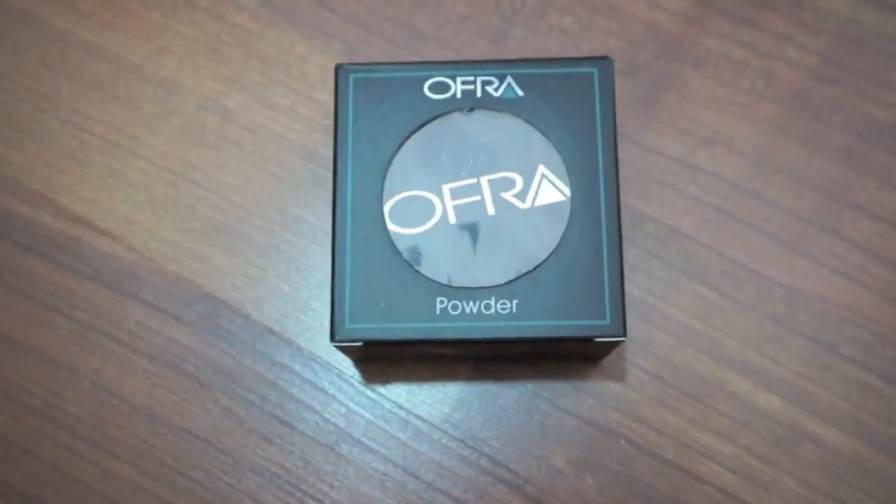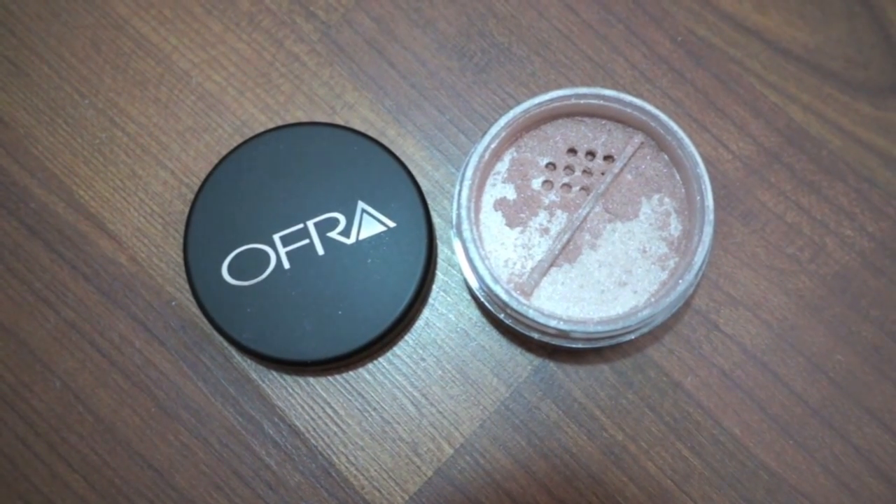Next thing in the box is from Ofra. This is the Ofra Derma Mineral Powder — Pink Sapphire — retails for $35. Ofra's Ultrafine Loose Powder with Natural Sunscreen is high in shimmer for a glamorous look. This product can be used on face and body and is suitable for all skin tones. I thought this was just like a finishing powder, but it's very pinkish, so you probably have to use a light hand with this. It's really shimmery, so people that don't like shimmer on the face won't like this.